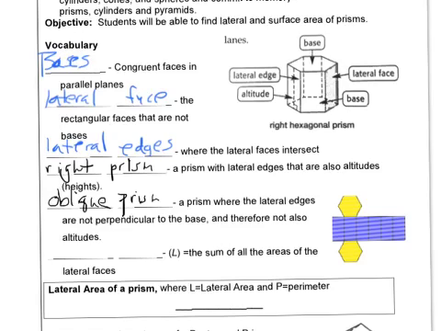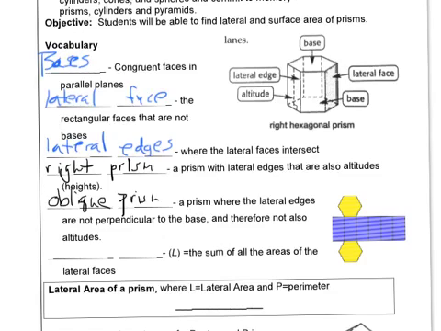If you want an idea for oblique, you can look in your book in this section. I believe there's a picture of it. And also in the very next lesson, the 12.4 lesson, they show a picture of an oblique cylinder and a right cylinder. And you can kind of tell what I mean by oblique. It's basically this same kind of shape, except it's just a little twisted, in that these two bases are parallel, but they're kind of off-centered. And so the edges kind of go at an angle.